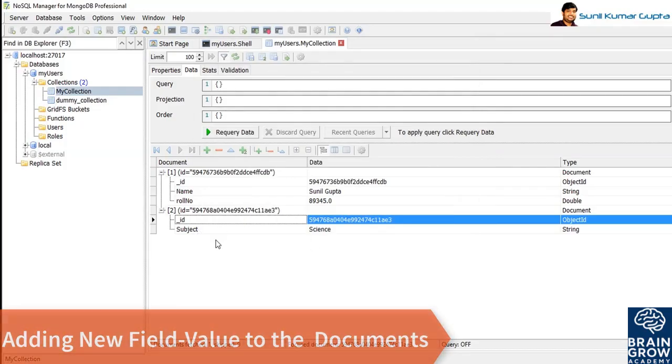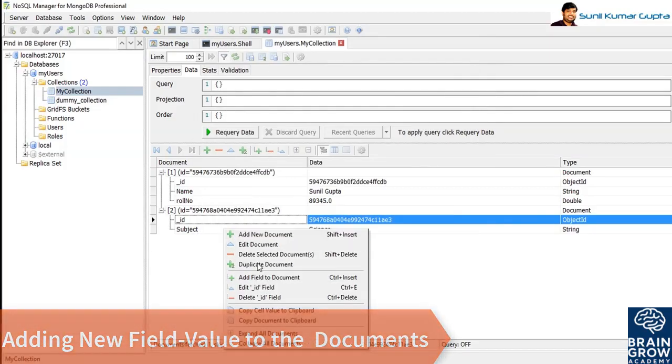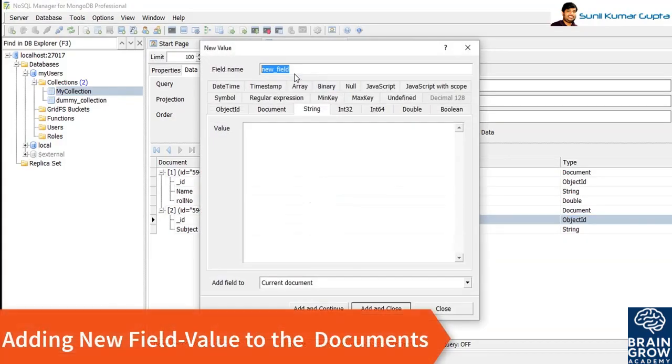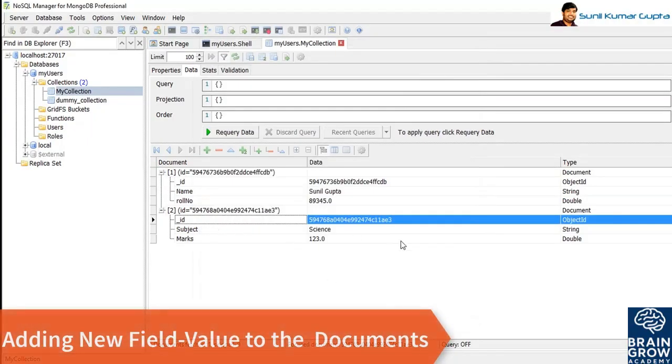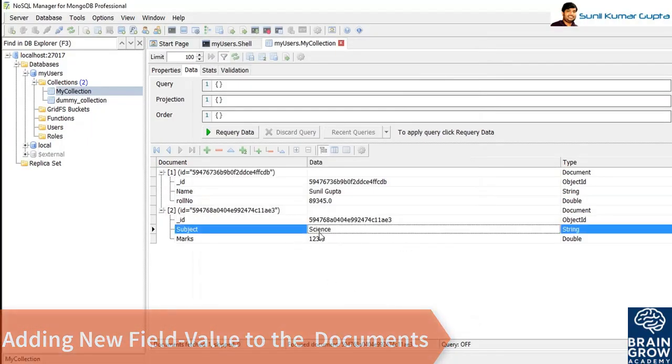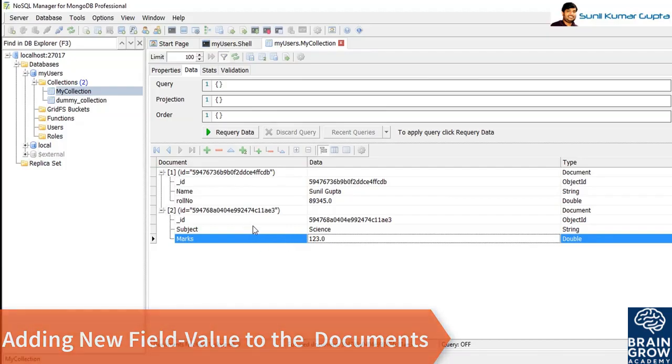So see here, subject has been added. Suppose I want to add another, so I'll click on add field to document, and I'll give marks, and here I'll select the double and I will give some value, okay, and add and close. See here, now the ID, subject and marks, the new document has been added.